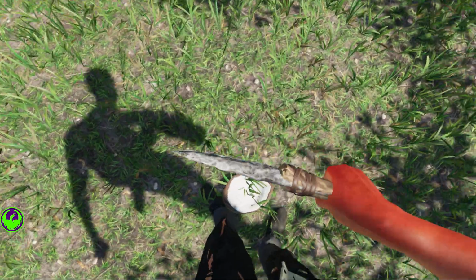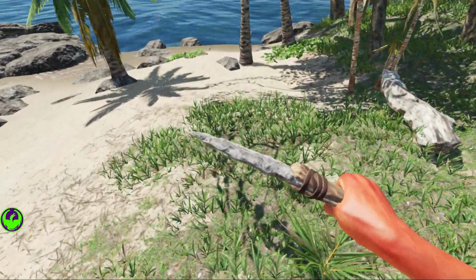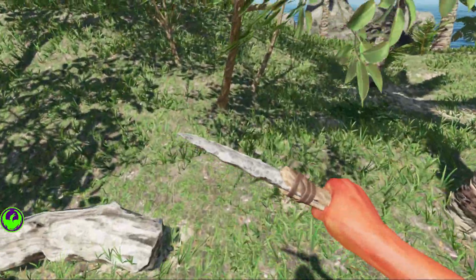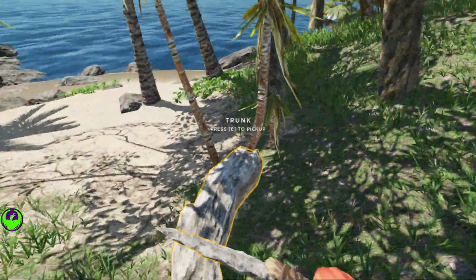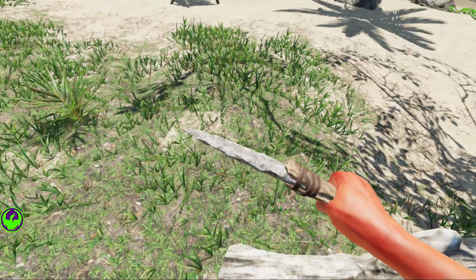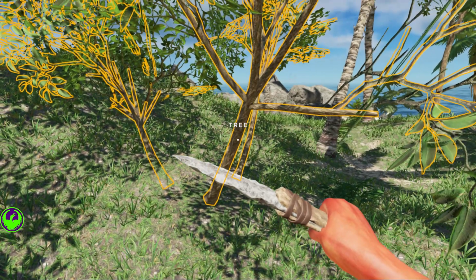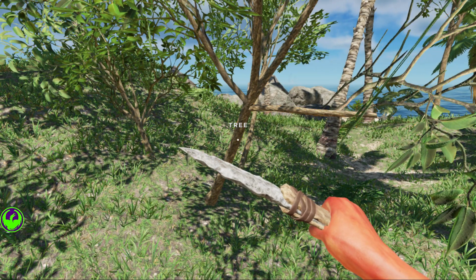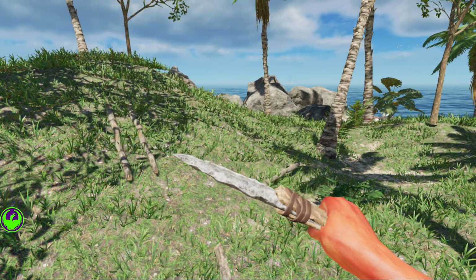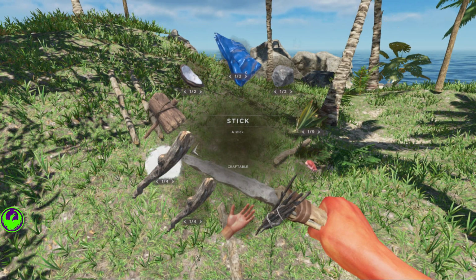Right. So, I think there's no stones on here. There's no stones left on this map. Oh, hang on, I'm stuck. Why am I stuck? Let's just see if we can get this tree down quickly. Lovely. Oh, really? I'm off the ball.